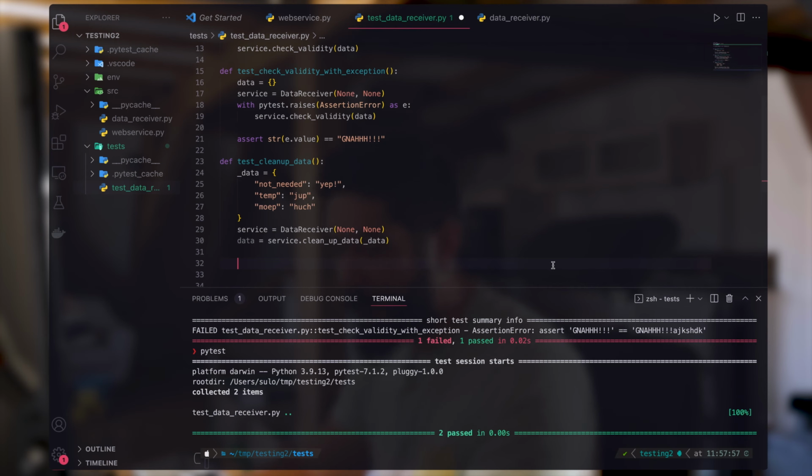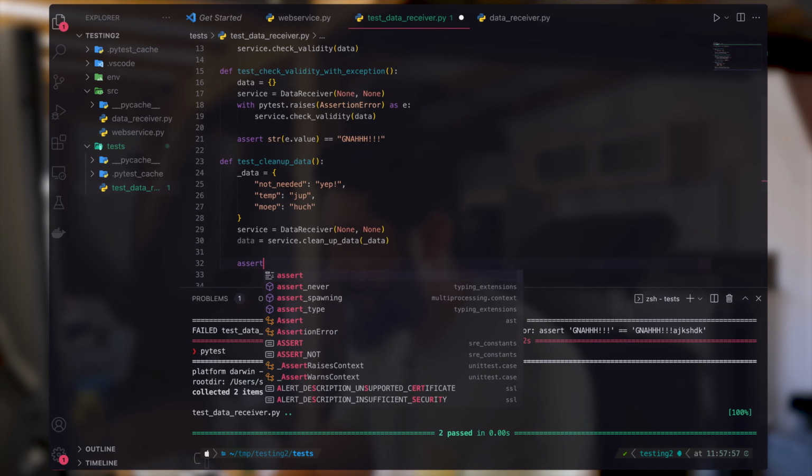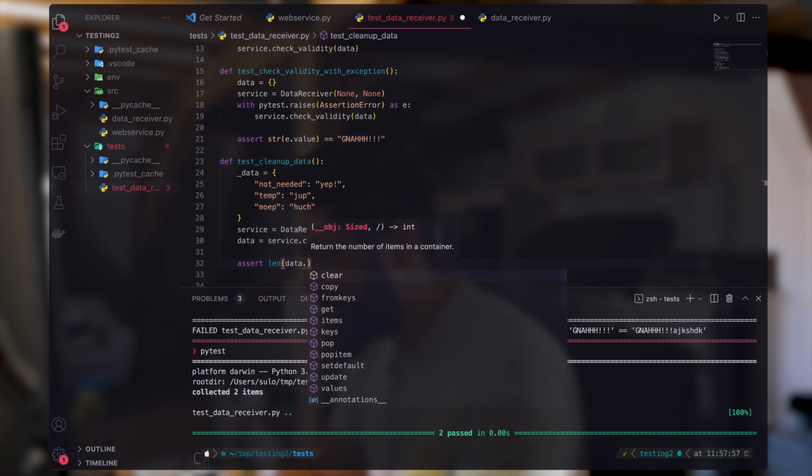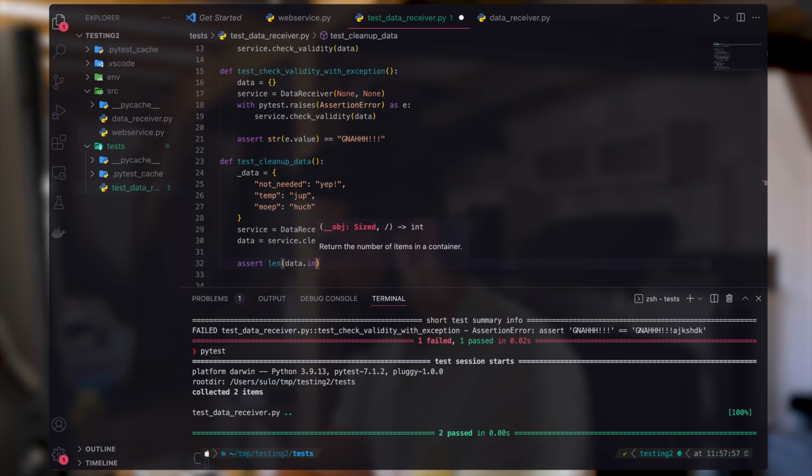So let's test that one. The first thing that we can test is that the length of data items is equal to 1. So that makes sure that there's only one entry left in this dictionary. But now we can't be really sure which entry it is, whether it's the correct one or one of the others.